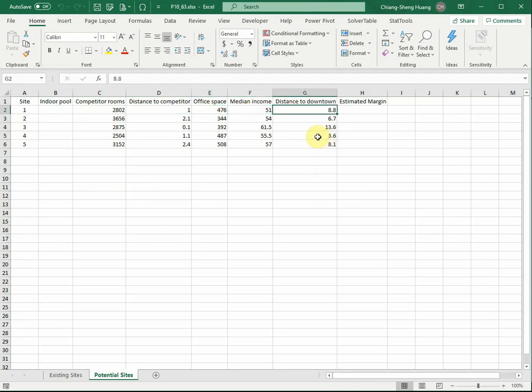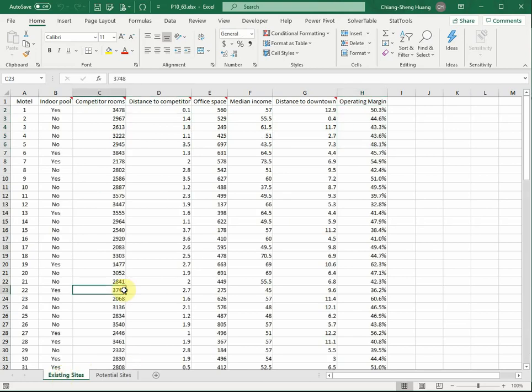They want to see if we can estimate the margin based on these factors, so that we can determine which site is the best for the next expansion. This is actually a very common business exercise.